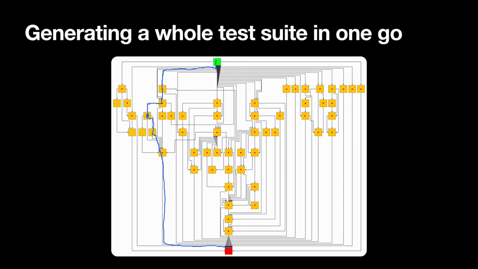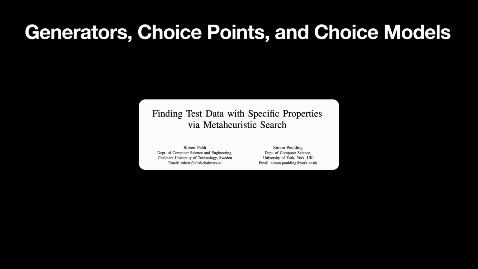All of these transitions can have multiple conditions as the result of the dependencies between request parameters. So while generating a sequence of API requests, there are strict rules to follow. And that's when I found this wonderful paper by Feldt, who is also giving a keynote for the SBST workshop this year, and Simon Poulding. Now, if this were a real-life presentation, I would probably ask how many of you have read the paper, but for this video I will just assume that some of you raised your hands and some of you didn't.